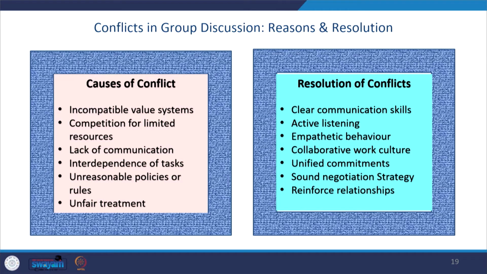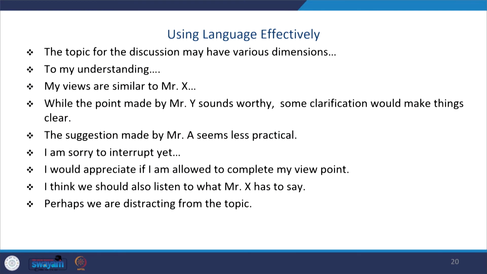We have already talked about negotiations, and then one should always try to show that one has got a good behavioral strategy in discussing. The last point that one should also not forget is that language plays a very vital role in any form of communication, and not only in a GD. So, one must as a participant use language effectively.